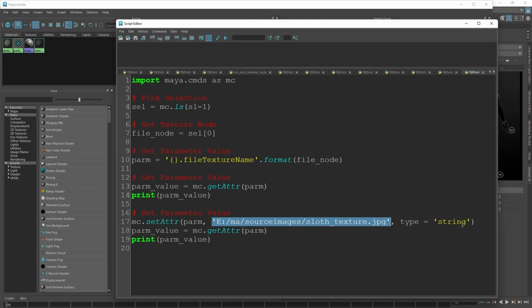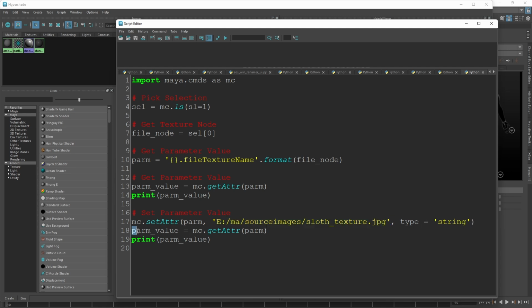And the third argument is also important, it is the syntax of the set attribute. The third argument, or type argument, of this method is type. If you use, for example, integer or float, you don't need to put any types here, I think. But in the case of a string, you have to do this.